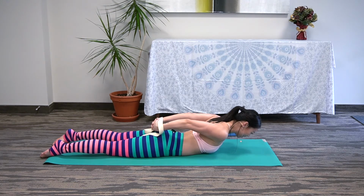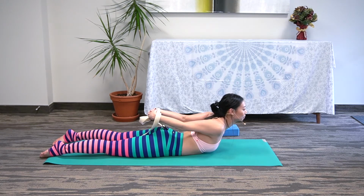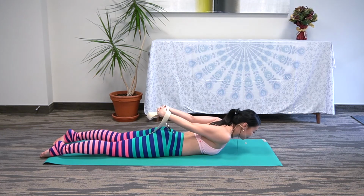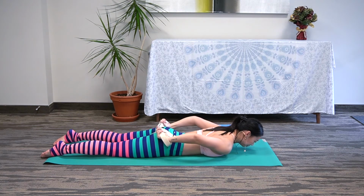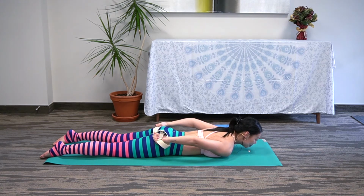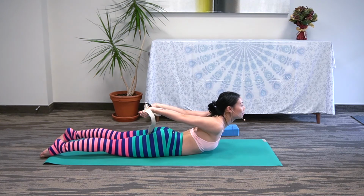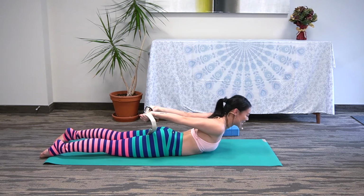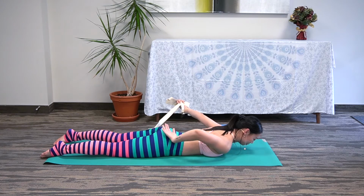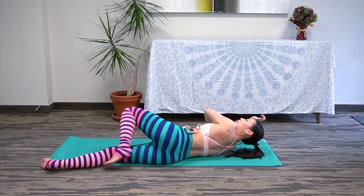So on the next breath in, we're going to lift up, continue to use your strap, or we're going to lift the chest up, press down to the feet, and slowly release all the way back down. Do this one more time with or without a strap. Let's take an inhale, lift up, pull, stretch, breathe, and exhale, lower all the way down. And let's give ourselves a little push to turn over onto our backs.